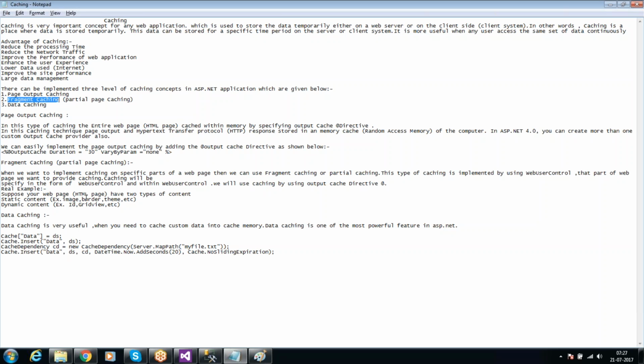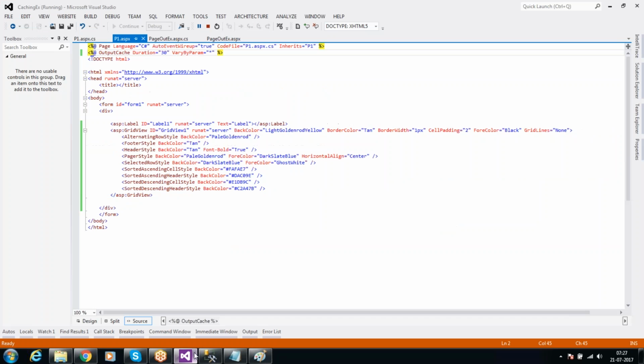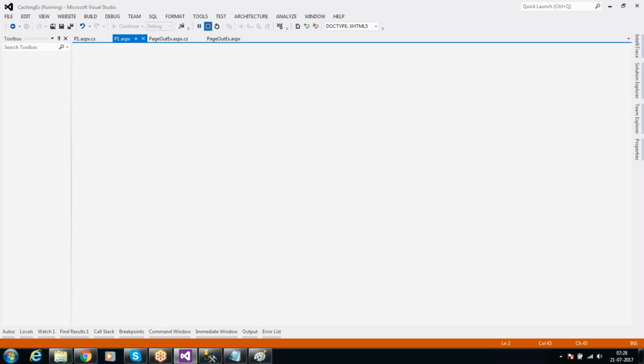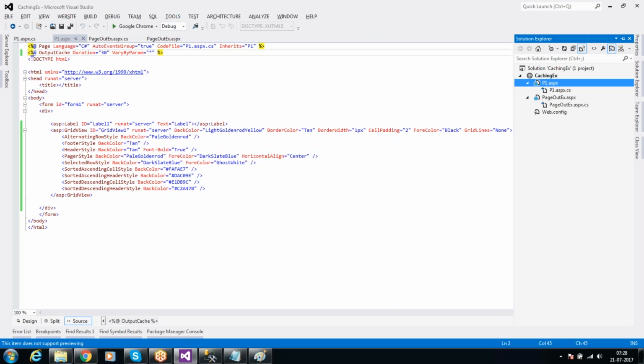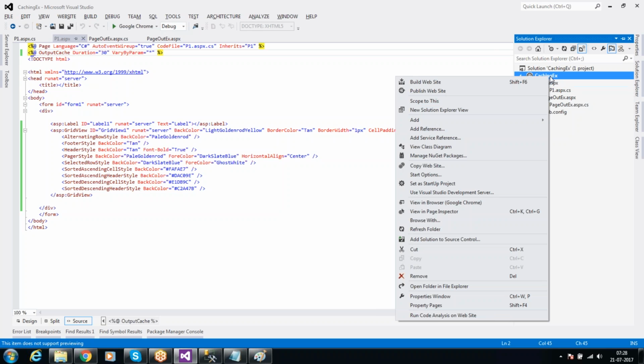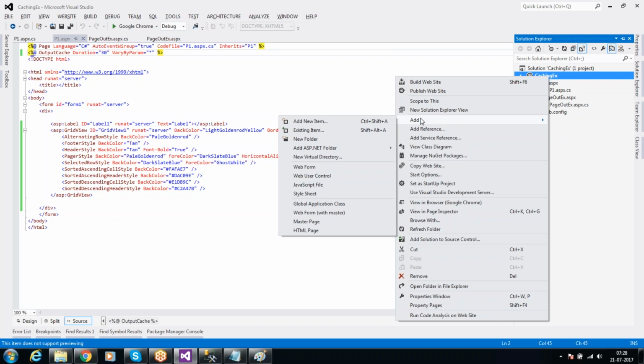Instead of creating it for each and every page, we go with a web user control. The rest is a normal page where we keep changing our data. Here we'll see how to work with fragment caching. Just right click on this, click on add new item.